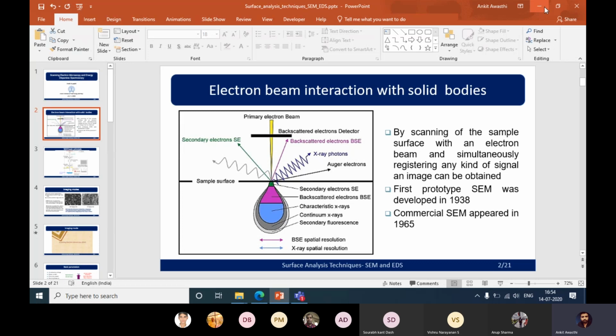So even if they say they are performing this EDS analysis on the top of the surface, it's actually not on the top of the surface. It starts getting signals from the top up to some depth. If the accelerating voltage is very high, then it can go up to some microns also. I have performed that analysis. At that time I didn't know about this, but now I know that it's not actually on the top of the surface.